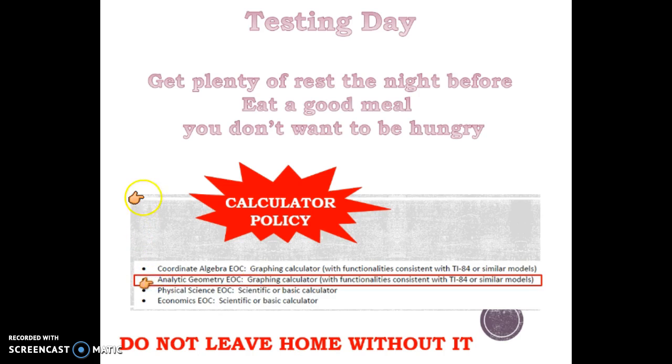At least have your scientific calculator because you want to make sure that you have the sine, cosine, and tangent functions. I would not recommend going out and buying a graphing calculator. A scientific calculator is all you need. So bring that with you. You can get them under $20 at Walmart or Office Depot. We use the TI-30 MultiView in class, and that one will do you just fine.